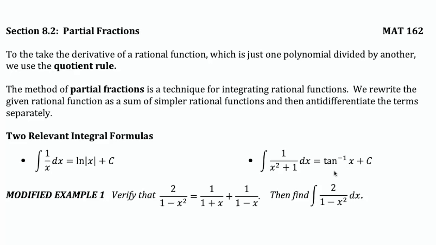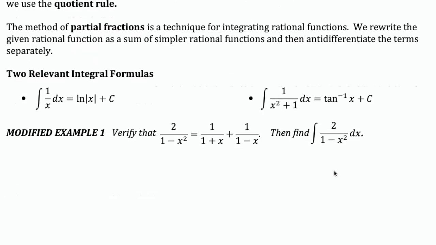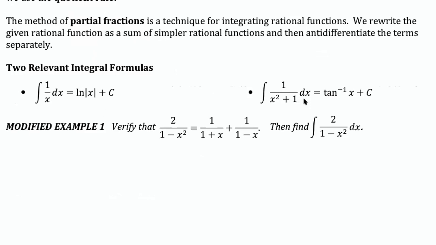And in order to get through this, there are two integral formulas that you're going to want to keep in the back of your mind, and that's these here. The reason these in particular are relevant is because each of them has to do with the integral of a rational function. The integral of 1 over x dx is the natural log of x plus c, and 1 divided by x squared plus 1, that integral is the inverse tangent of x plus c.